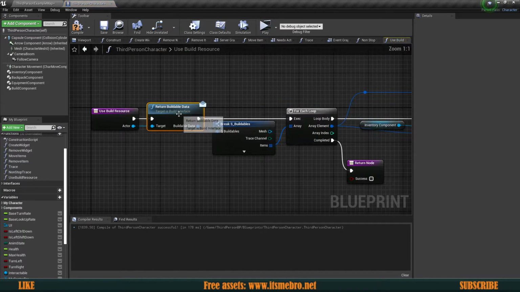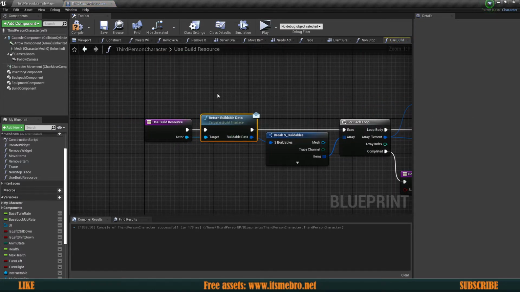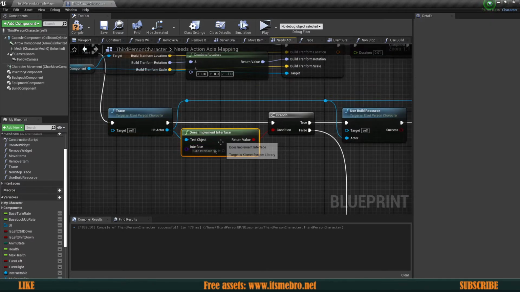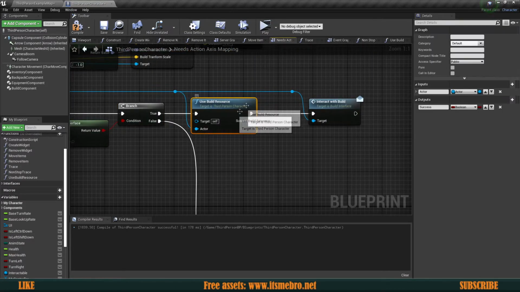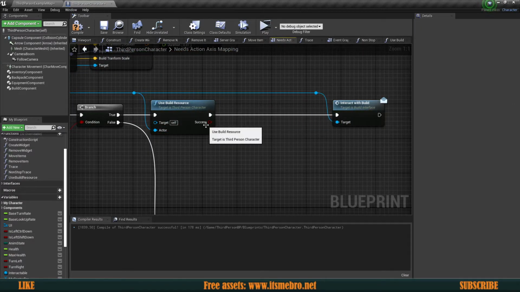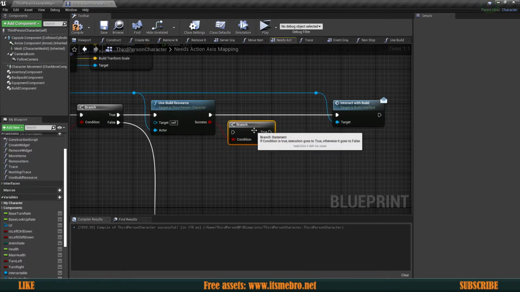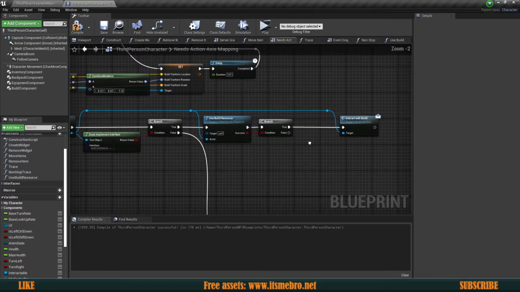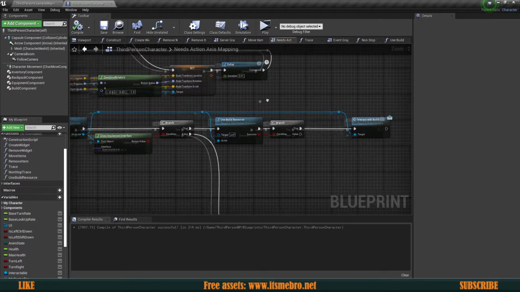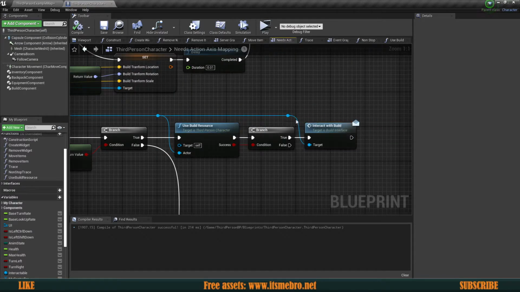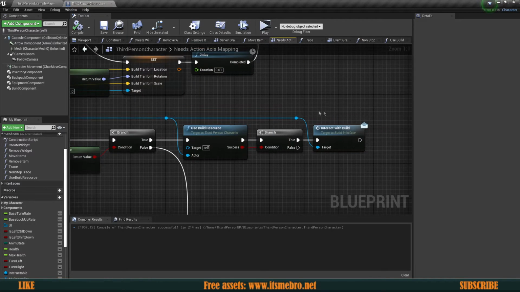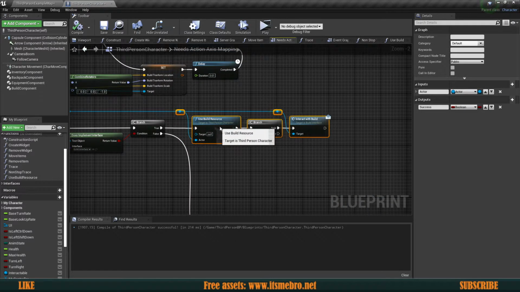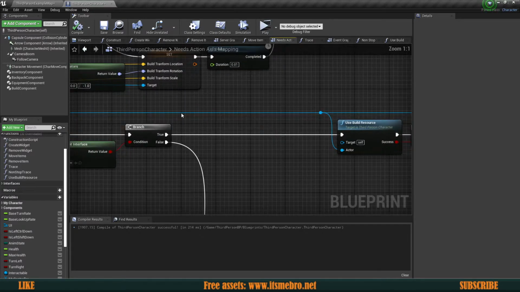Now, as you noticed, I didn't do any checks over here whether it has the interface or not, because I'm already doing that on the E key event. I do check for the build interface, and if it's true, only then I run this event. And then we can do an if branch check to see if we were able to remove the resource, and if we were, then we can go ahead and interact with the build. But this way, well, we are messing up one of the things, which is actually opening the doors or windows. So I will need to do some more checks before this.